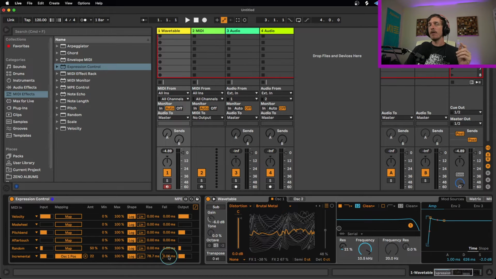On top of that, the fall will change when you reset. So once I hit the top of here, you're going to notice it resets instantly. So the fall will be where we reset. That way, if you come down, you can have a different amount of time here, or same amount of time, or whatever you want. Like that. That's pretty cool. A lot of fun, really cool creative potential here. A lot of fun sound design you can do.